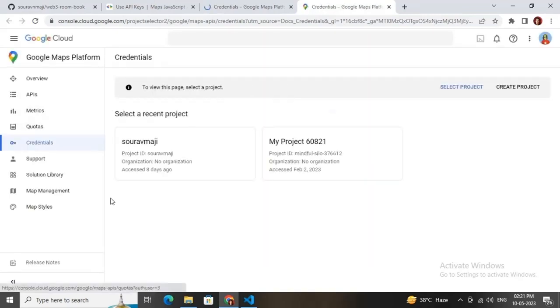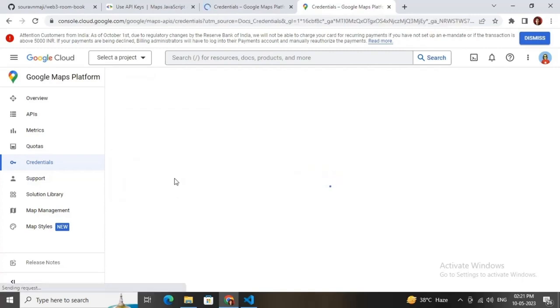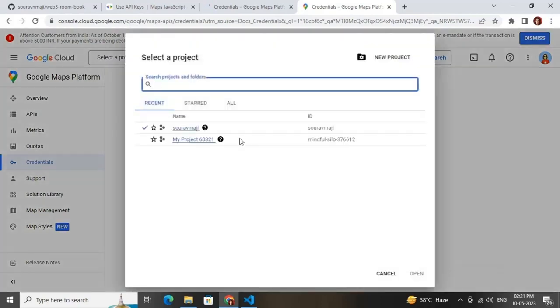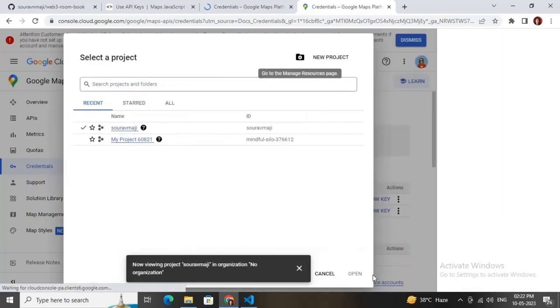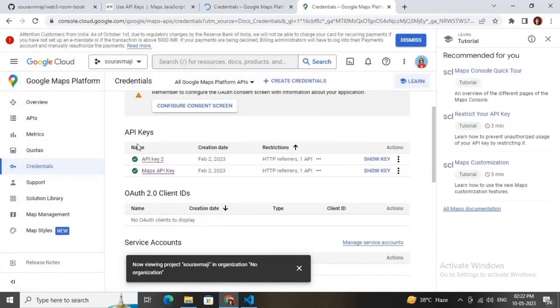Okay, I've already created a project. So these are the basic steps. You need to create a project by clicking on this select a project button, and after that click on new project and add some basic information, and your project will be created. Then you can go to the credentials page and create an API key.